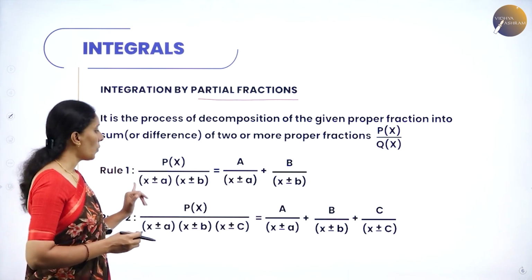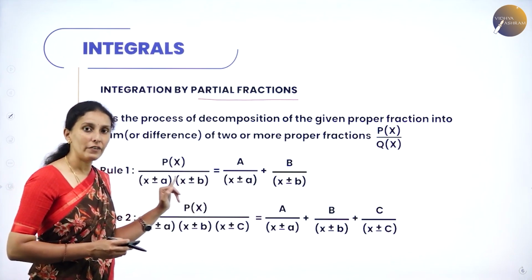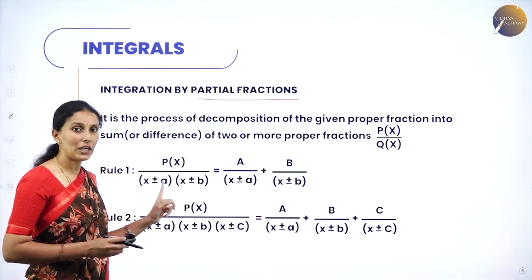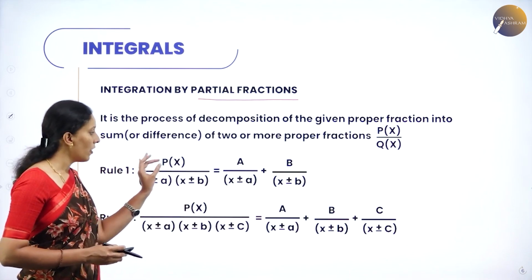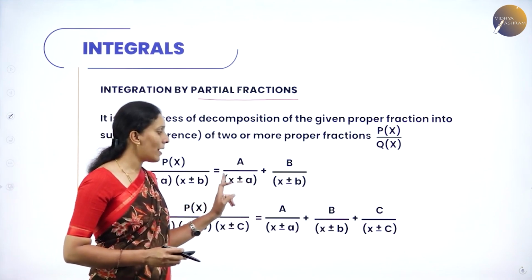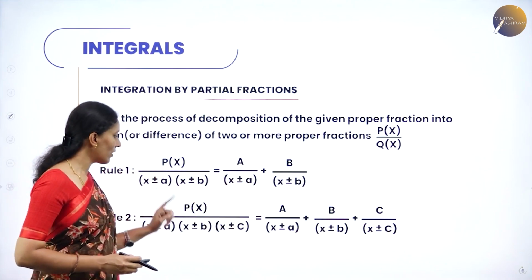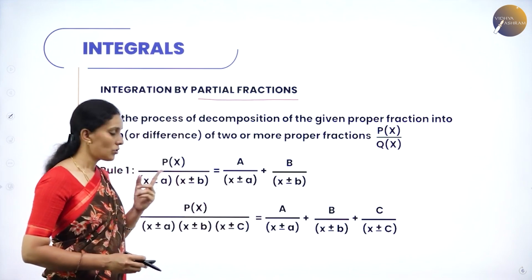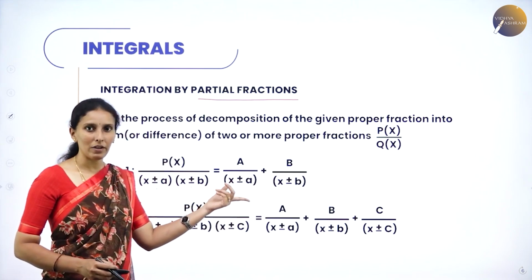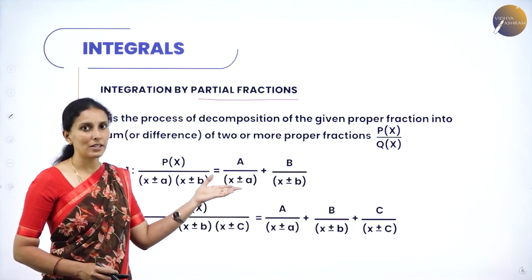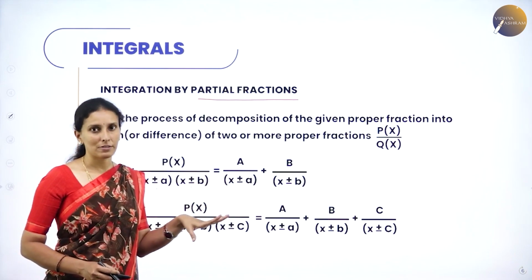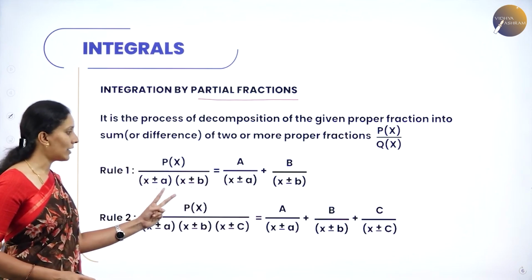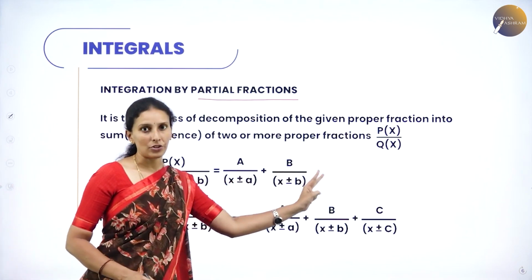So that is why whenever the quadratic equation is given under the denominator, it has to be written in the form of factors. Then we will write them as a by x plus a for one linear factor, b by x plus b for another linear factor. So if you have minus also, it is nothing but one and the same. Either it is in the form of x plus a or x minus a, x plus b or x minus b. So when you have two factors, split into two fractions.